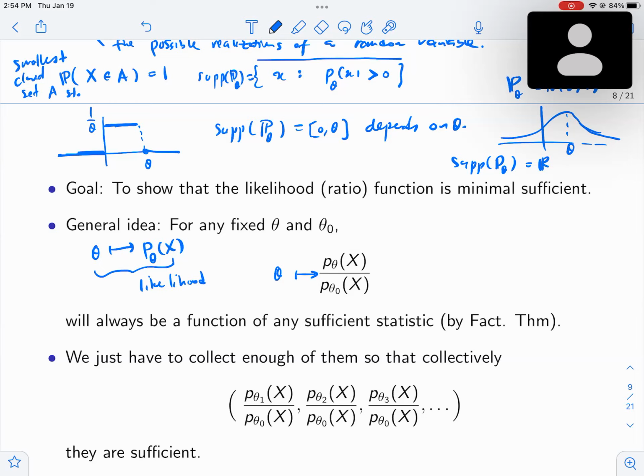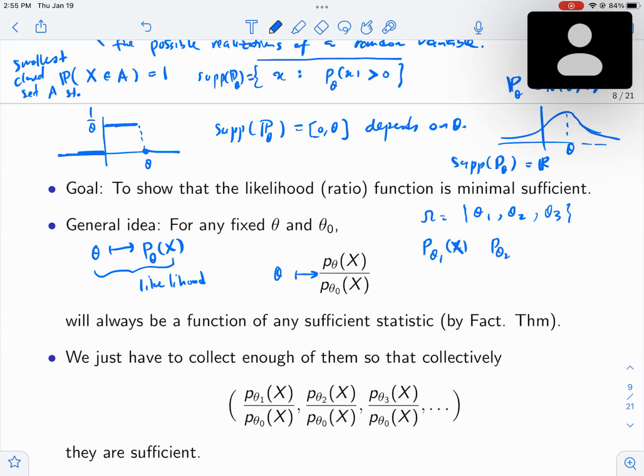What we're saying is that this entire function, you can view it as a statistic, and that statistic is minimal sufficient. There's no reason why a single number should be; there's a function here. The easiest way to think about it is the case where the parameter space is finite. If the parameter space is finite, basically you form this vector. Say the parameter space has 3 parameters. This function is just going to take 3 values, the likelihood function. The x is fixed, right?